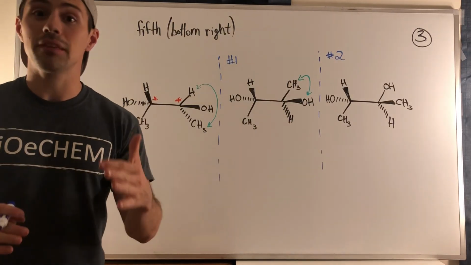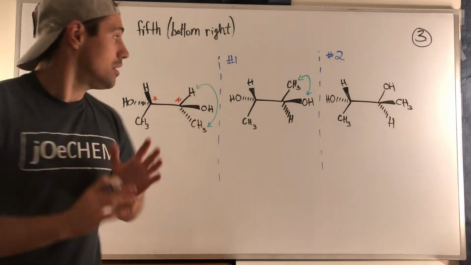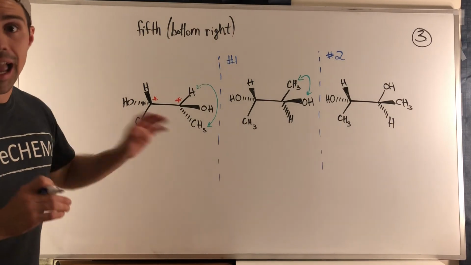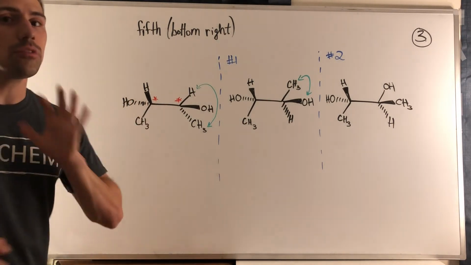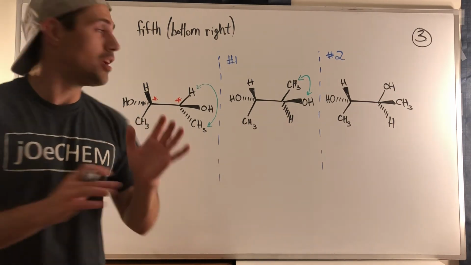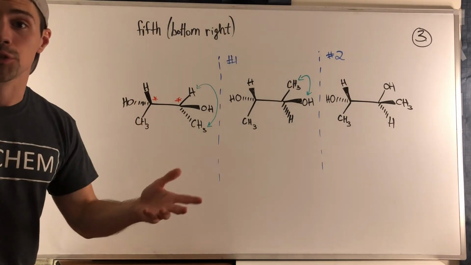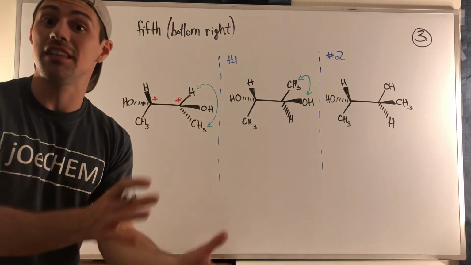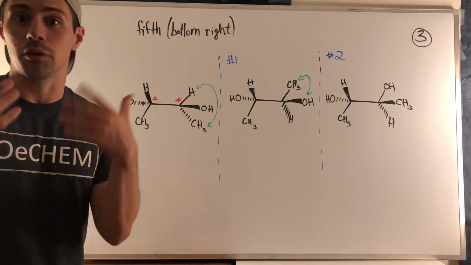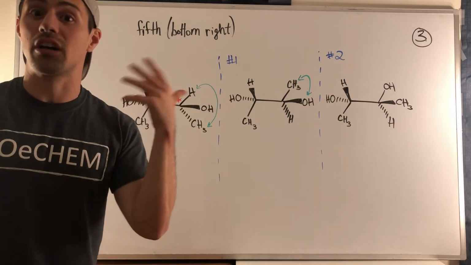Okay, gang, so in the bottom left-hand problem for number 3, we see that we have 2 stereocenters. Upon inspecting them, we see that the one on the left, we don't have to do any double switch on, because the hydrogen, our lowest priority group, is facing towards us. And we can handle that. We just have to assign the configuration and then take the opposite, because the lowest priority group is facing towards us, opposite of our convention.